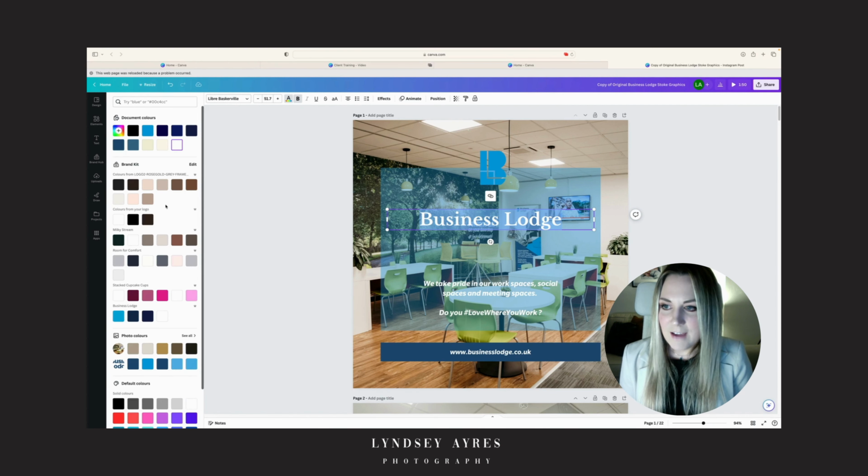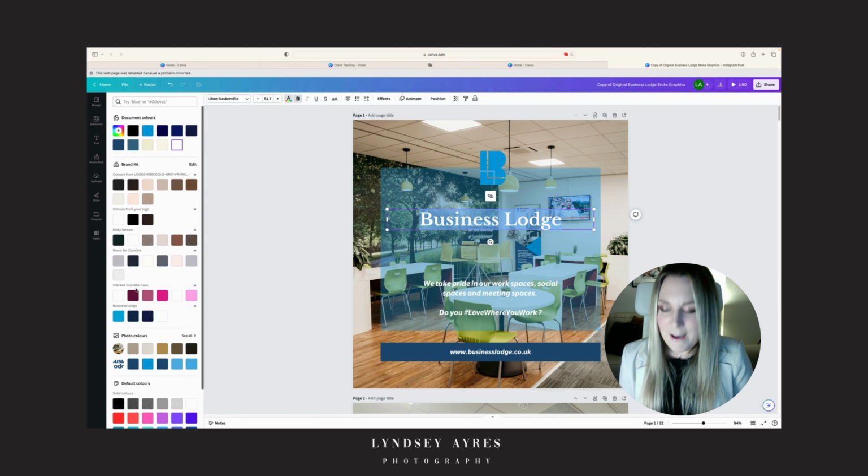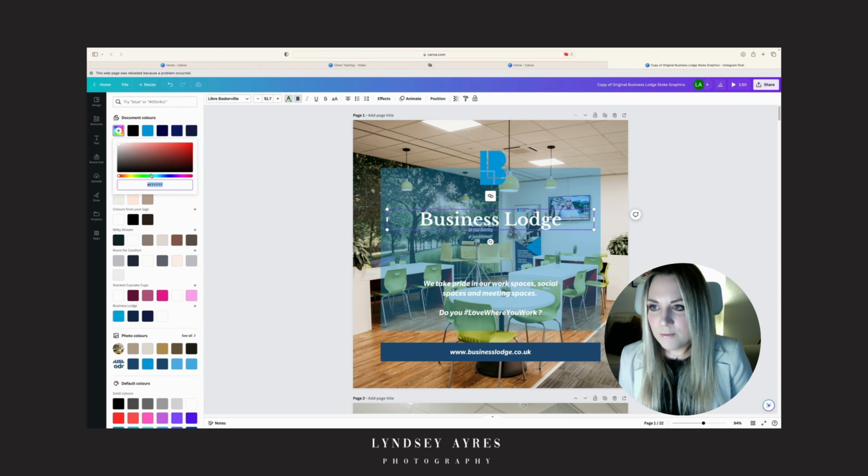Now, this is a feature that I really like about Canva. It gives you a really good choice of colour palette, and it cleverly selects the colours from the images within the graphic and the colours within the branding for you to choose from, so you know that whatever colour you select from there will complement the graphic. If for whatever reason there is not the colour that you need, you can go to this top section here where the plus arrow is shown within this multicoloured box. If you select it, it will prompt you to add the hex code from your brand kit that you can then easily add.